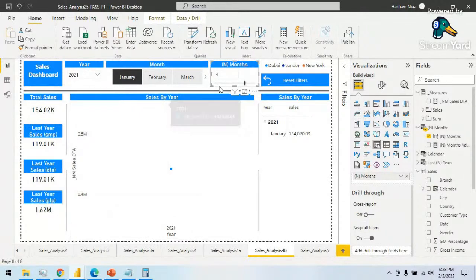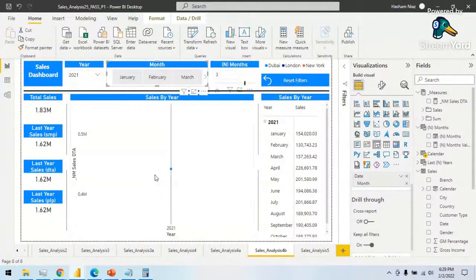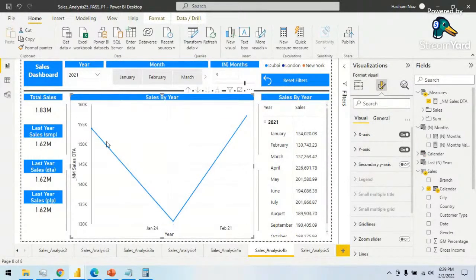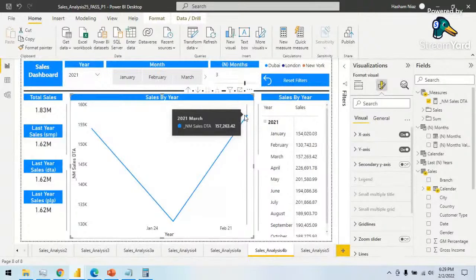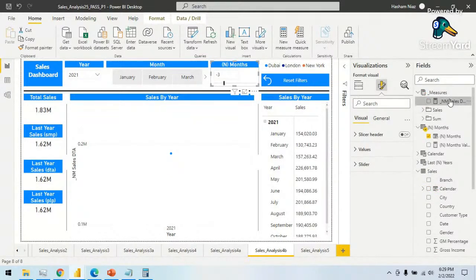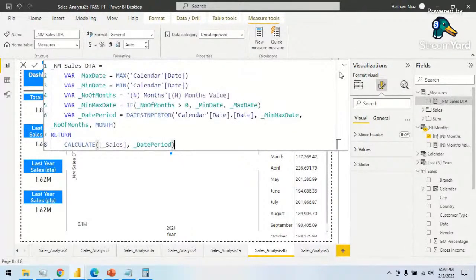And if I unselect these two, this should show me all the periods, like from January to March. Okay, I think there is something wrong with what I'm doing here. I will correct this later on. With this, I think we have wrapped up exercise number 2.